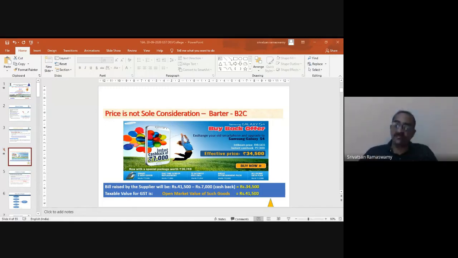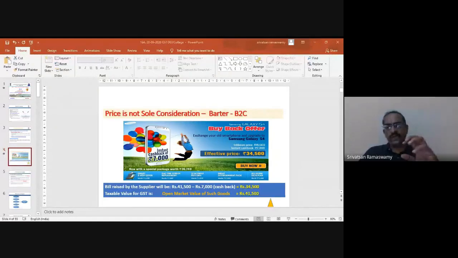If there is an established fact that the transaction is between two related companies, the essence, the punchline, is mutuality of interest with each other. If I have a mutual interest in the growth and development of the other company in which I have invested, and I have a role to play in the decision making process in that company, these two companies become related companies. The related person concept has been defined under GST law also, and it is exactly a replication of the understanding under the Income Tax Act as well as the Companies Law.